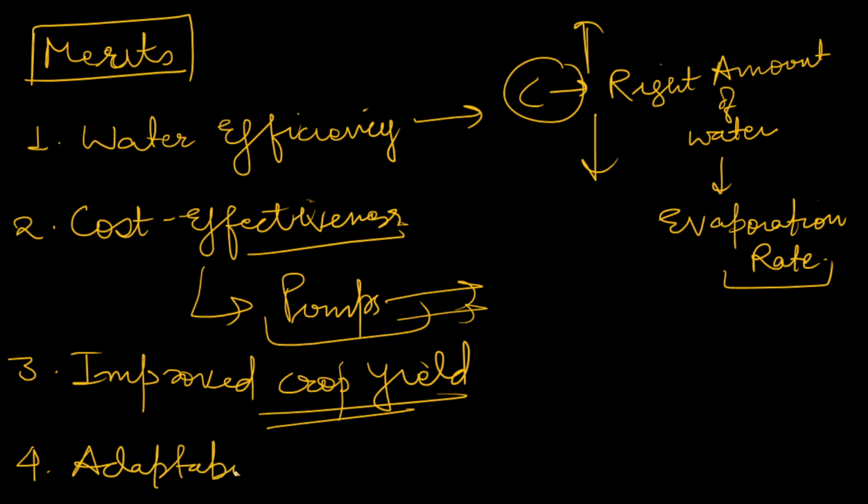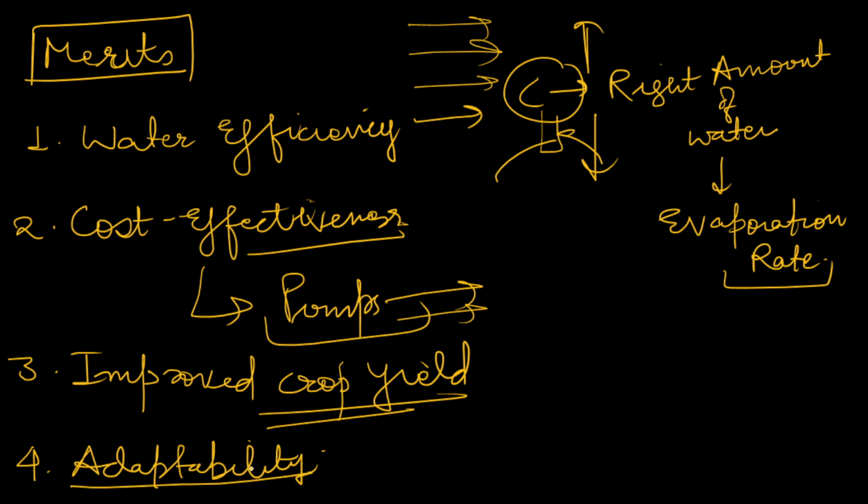Adaptability is another merit, because it can be adjusted as per the climate conditions. Every other feature is done because we will see the soil conditions, we will irrigate it. We will know that the plant is in the vegetative phase, or in the reproductive phase, or any phase depending on the crop plants, and we will irrigate it.